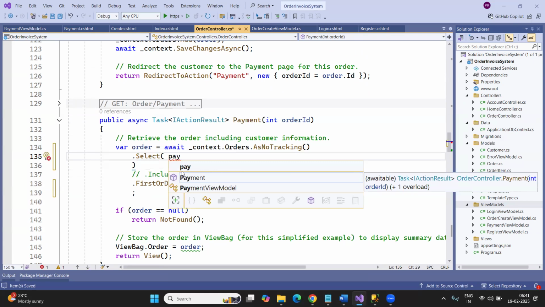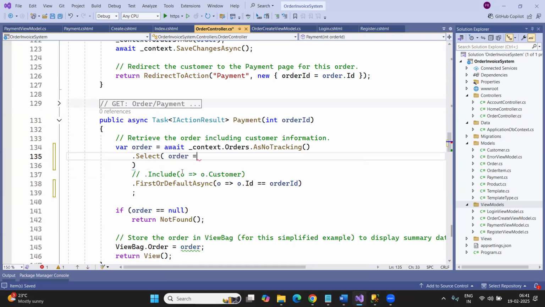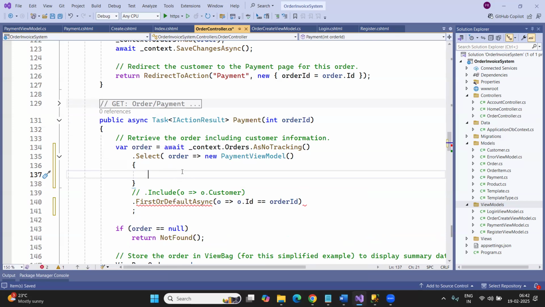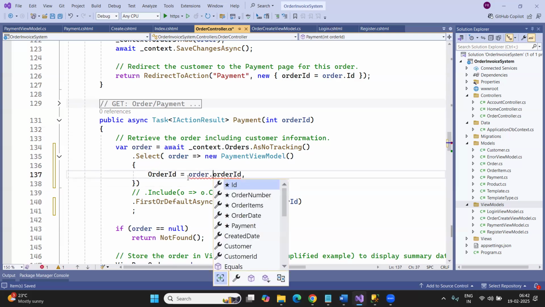Payment, the order, such that new PaymentViewModel, and within this PaymentViewModel, what information do I need to set? Guys, tell me. OrderId equals OrderId.